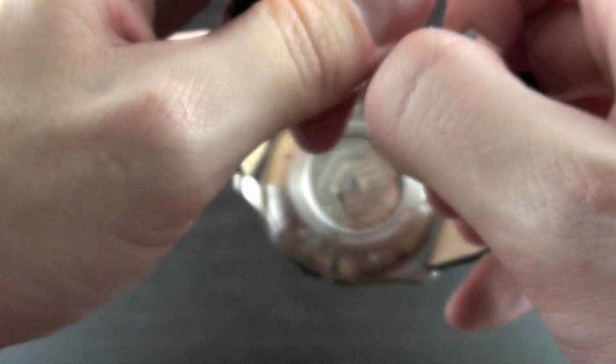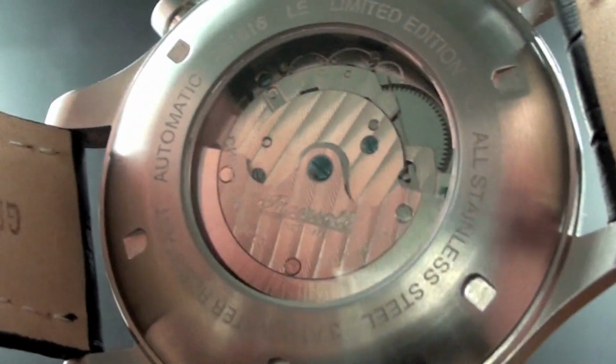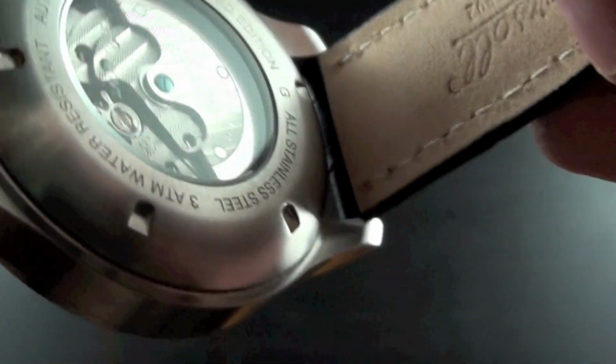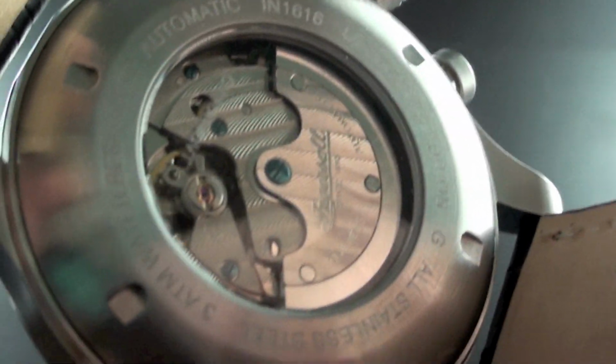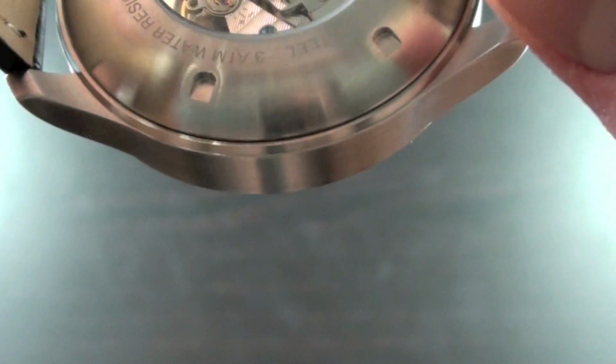On the back we can take a look at the movement. So here what you see is an Ingersoll signed rotor and the rest of the movement. You do get some blued screws, and 35 jewels is a fair level of complication, and it does say right on the crystal that it is a China movement.